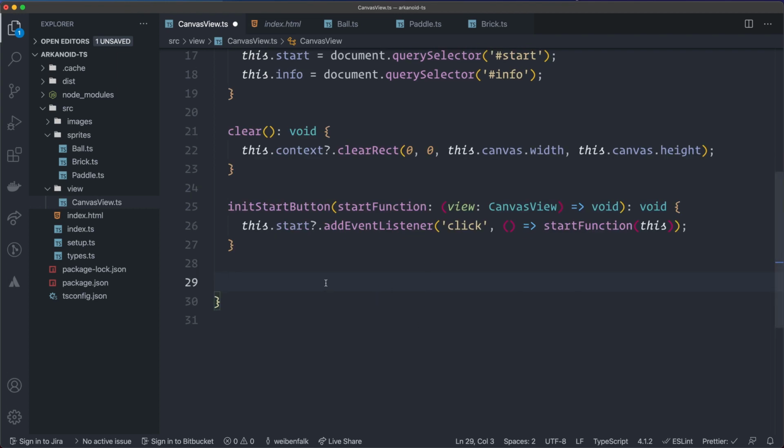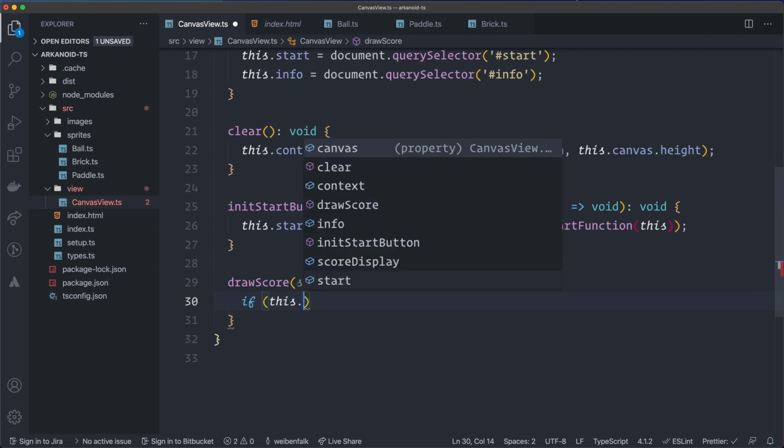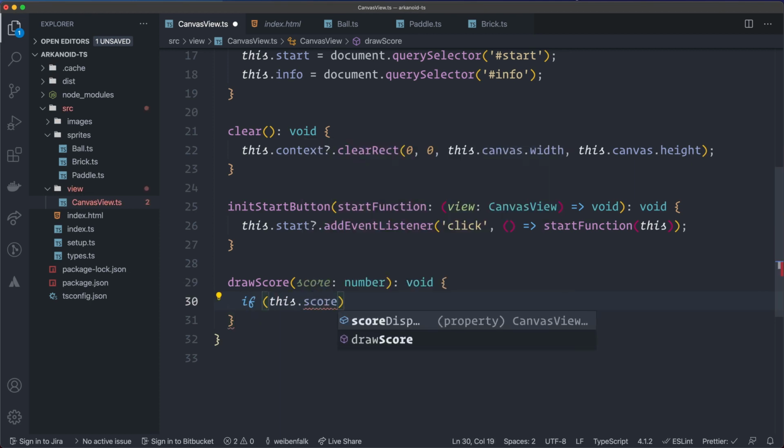Then we need something to draw a score. So we have a method called drawScore. It's going to take in the score, and this is going to be a number. It's also going to return void like this. So this.scoreDisplay, because this can also be null.